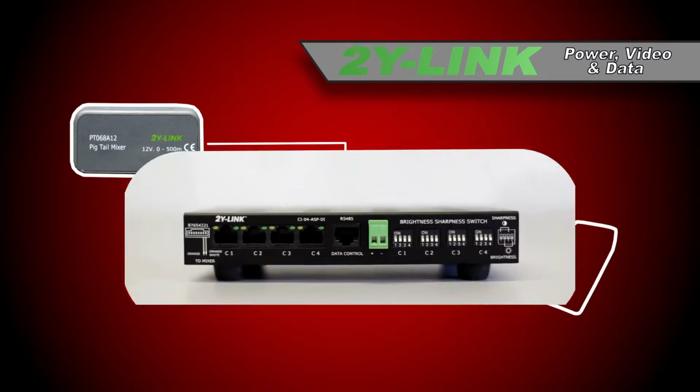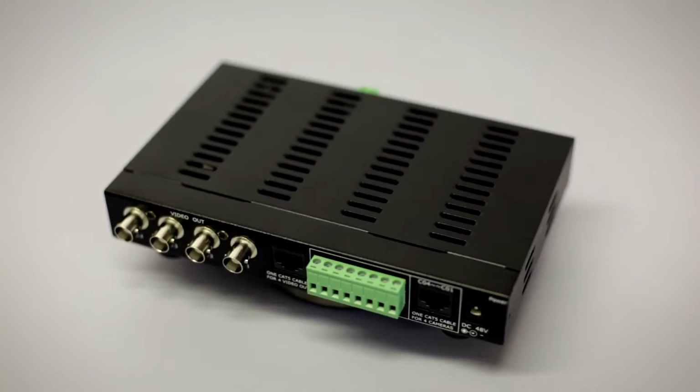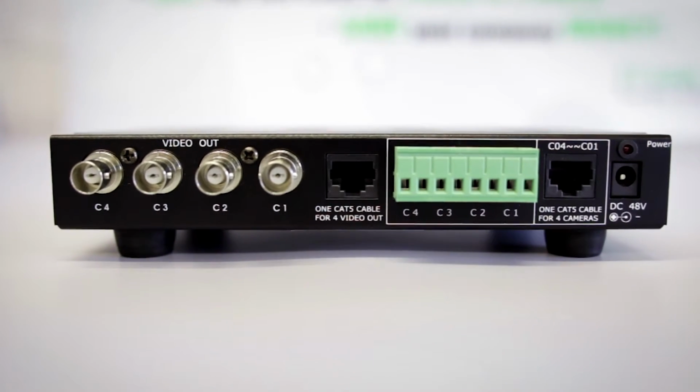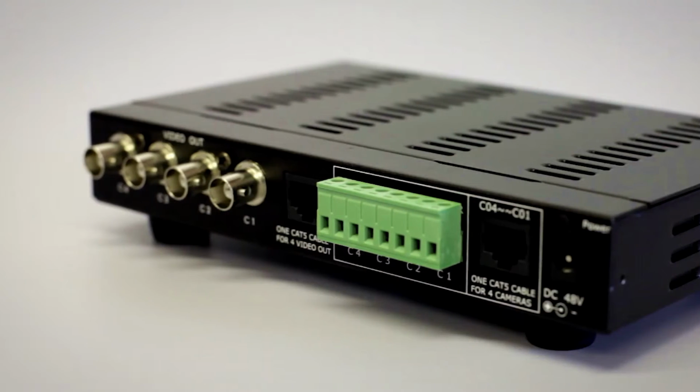Secondly, the signal processor. It supplies power and transmits control data through a single pair of wires to each camera, and at the same time receives through the same pair of wires video signals from the camera and channels them to the DVR or monitor.